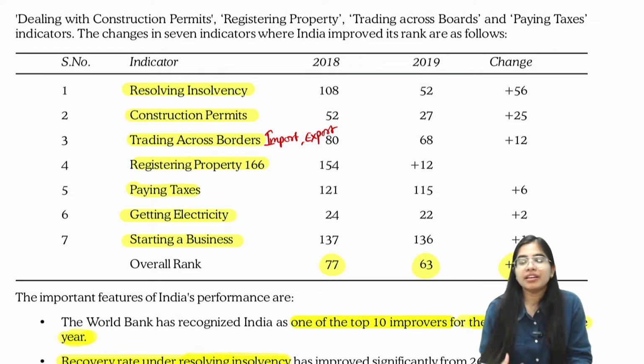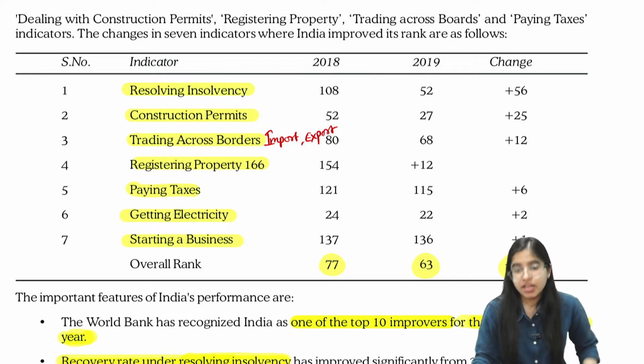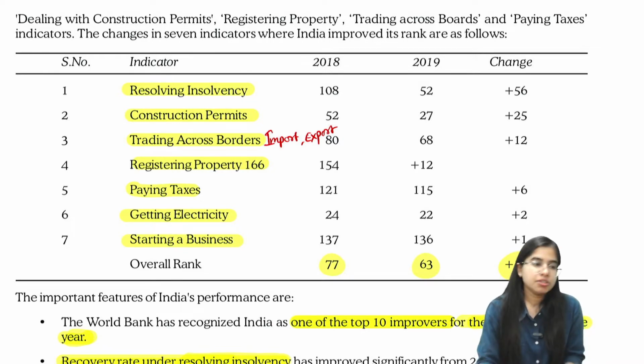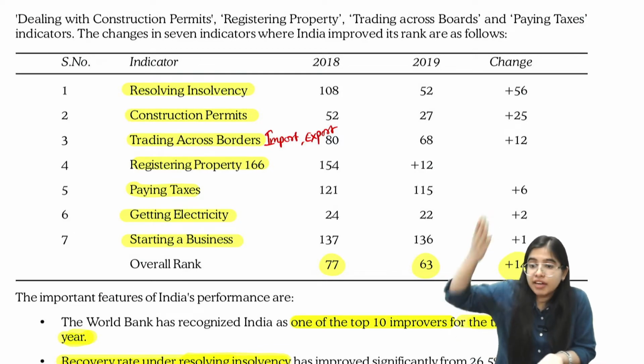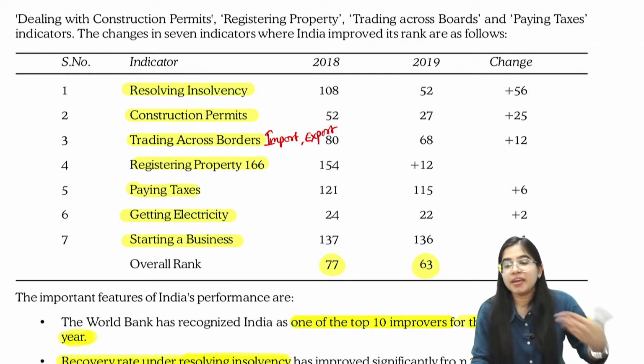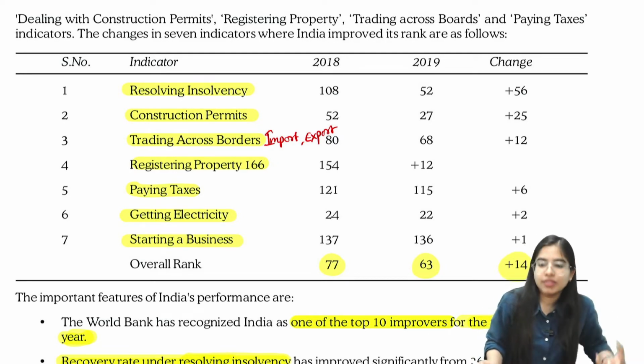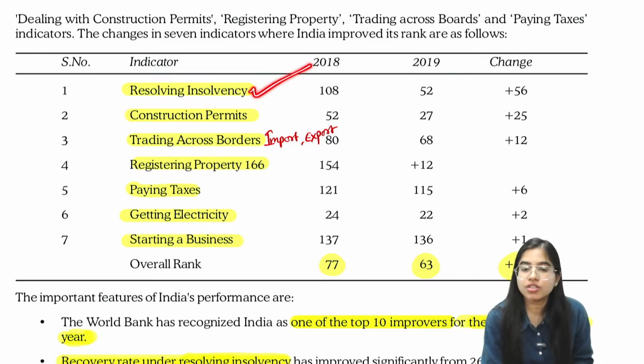What is insolvency? When companies are closing because of debt, when companies are not able to pay their debts, that is known as insolvency. And when a company goes insolvent, it is closed. But our government has introduced the IBC, the Insolvency and Bankruptcy Code. It is a law which you will study in Executive. Now the government doesn't close an insolvent company, the government tries to revive it. Like if a dying patient comes to a doctor, instead of killing him, the doctor tries to revive him, give him life, right? Similarly, the government tries to bring that dying company back to life. That is known as resolving insolvency.